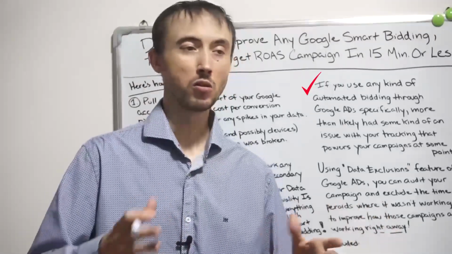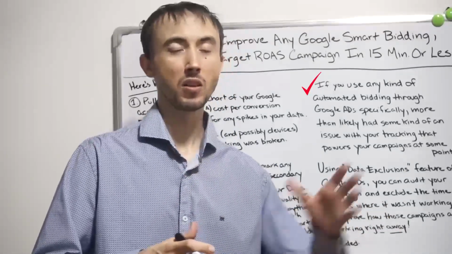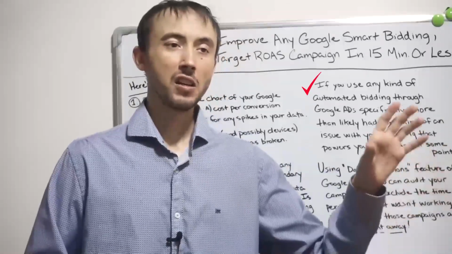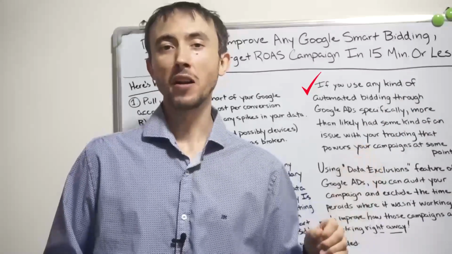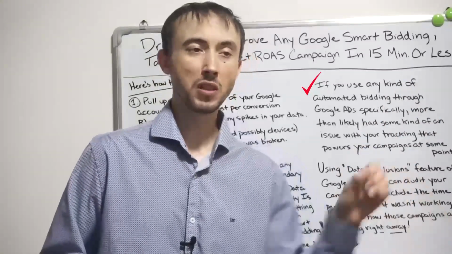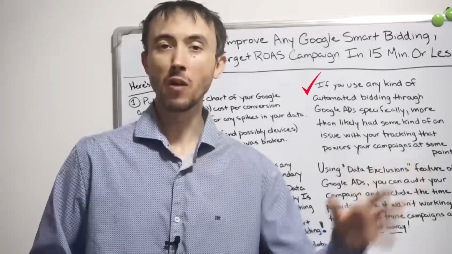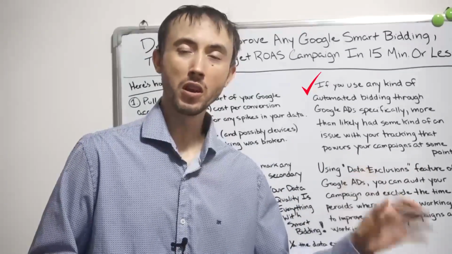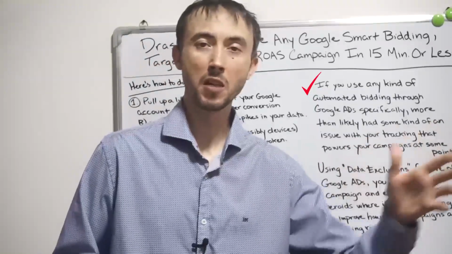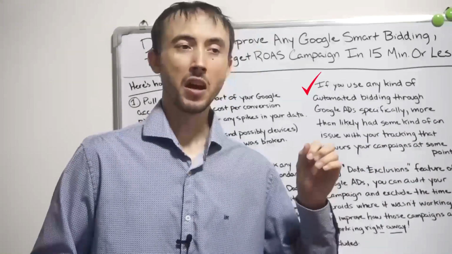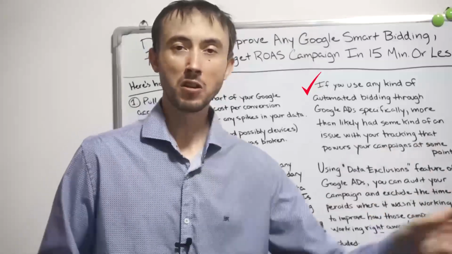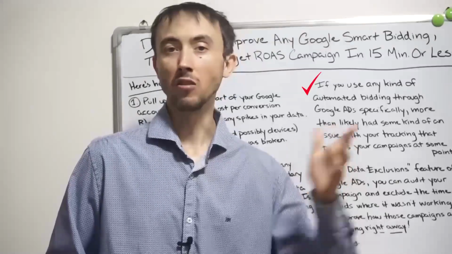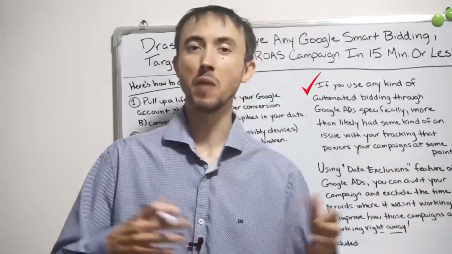When you get a conversion, Google looks at the keyword they typed in as well as what traits this person has, their demographics, their psychographics, and in the future they know a little bit better how to spend your money. For example, you're bidding on red shoes as a keyword, but they know the people that normally convert at a much higher rate skew female and a certain age demographic and a certain area of the US and a certain device, where they can learn how to tailor your ads to get you better results over time.